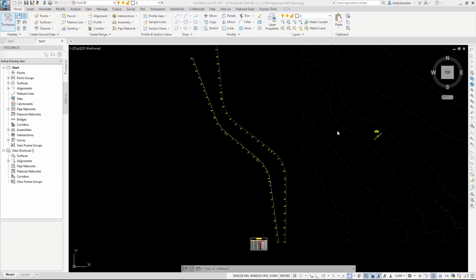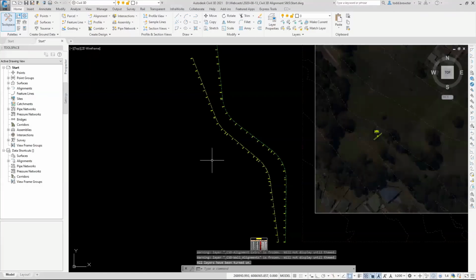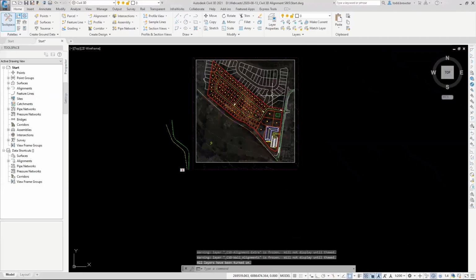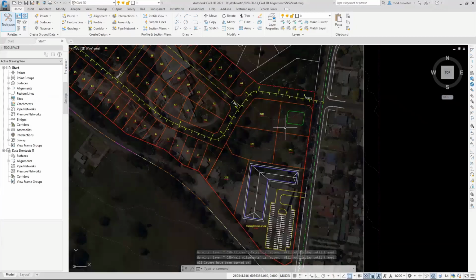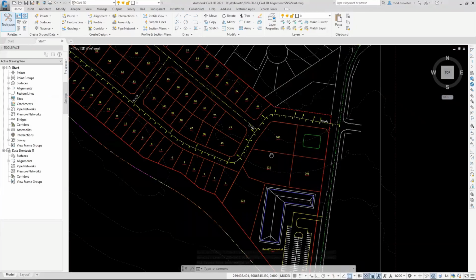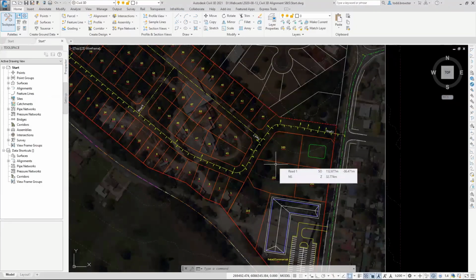So let me turn everything on so you can see everything. I'll switch to actual Civil 3D. There we go. All right, so this is the stuff we're going to work with today. There's already some alignment sitting in here that I am going to enhance with labeling, configured with styles, and have lots of fun with.